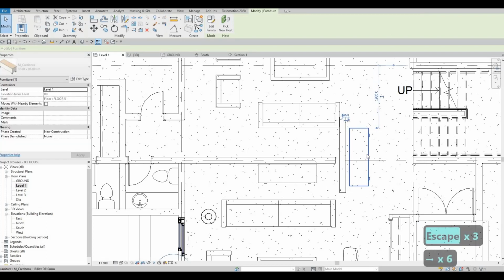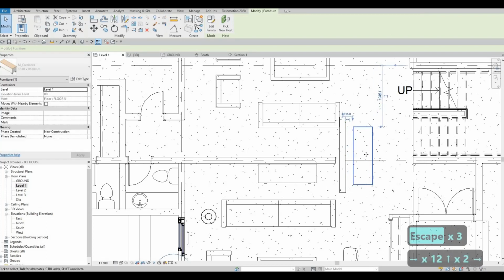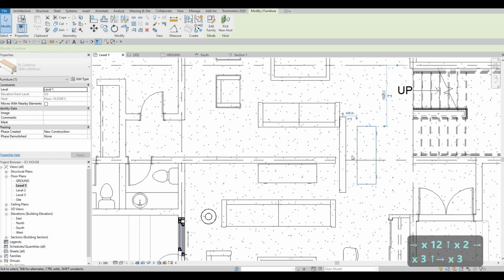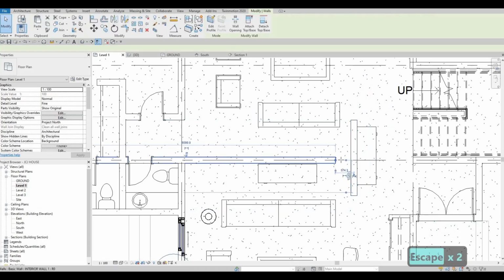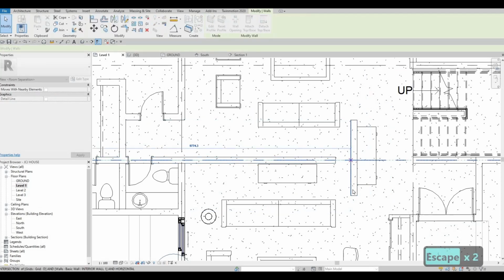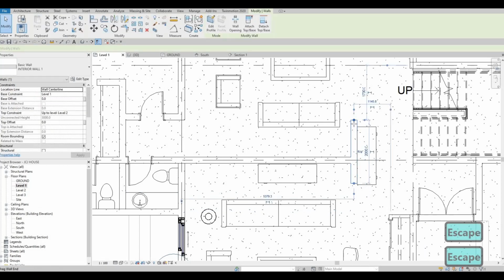I rather put it in the entrance so that there's something that is welcoming right here, and then we could just extend this one, so something like that.